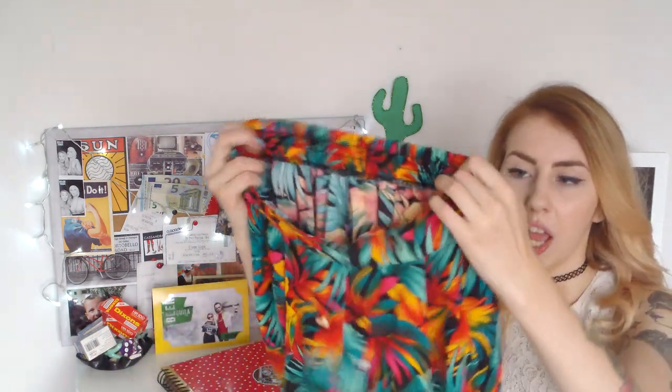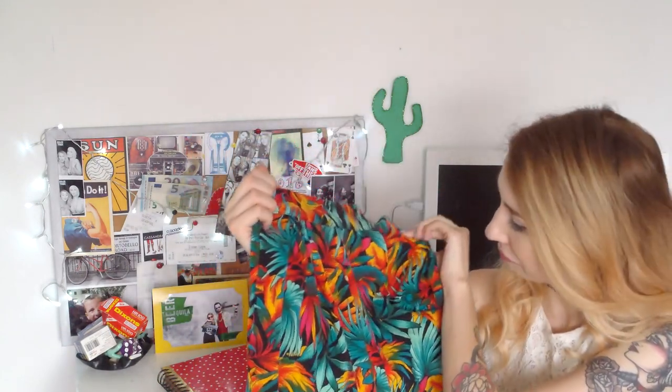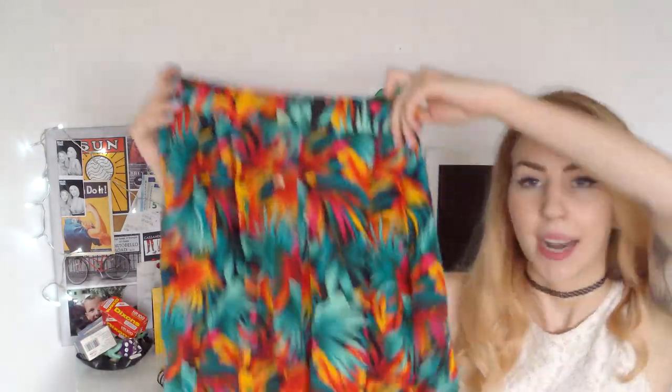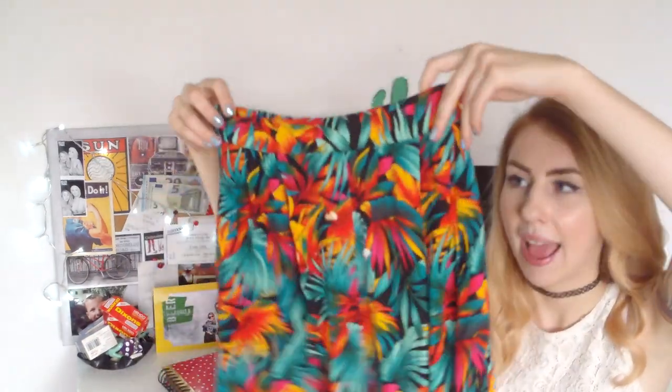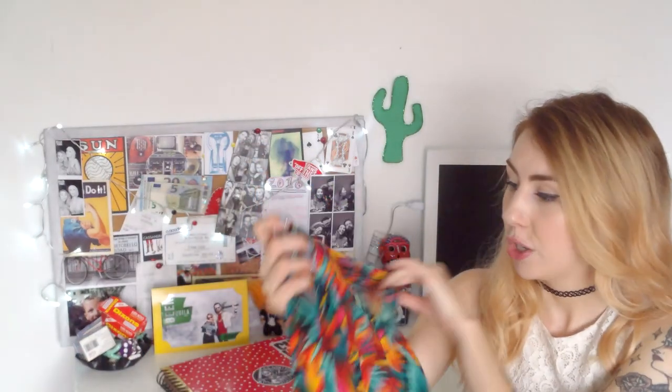So these last bits I got from the outlet. First up is a pair of elasticated shorts — they've got a massive hole in them but it's okay because I only wear them at home. They've got marks from someone bleaching, just like I do. These are my loungy at-home shorts and they've got pockets — my favourite thing. They're a fiver and they're tropical print. Could you want anything else out of life? They're fabulous and so damn comfy.